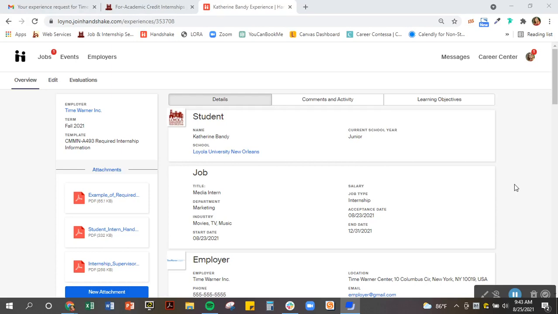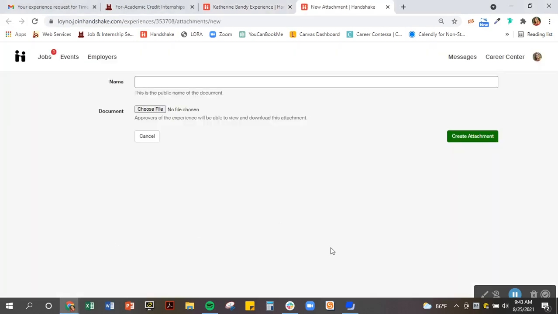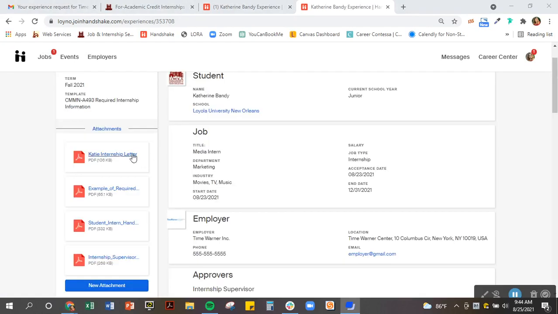Once you've successfully entered your internship details, you will be brought to a screen to view the information and upload your internship description letter. You can do this by clicking Add New Attachment. Select the appropriate file and follow the instructions for uploading the document. This will then add it to your internship report. You will then be able to view your upload under the Attachments section. Again, any internships without this letter will not be approved and could delay the start of your internship.